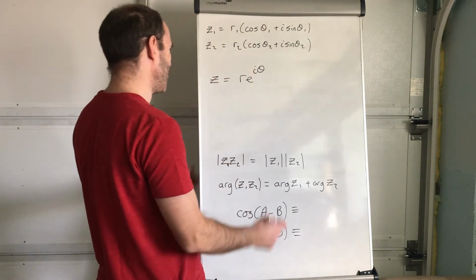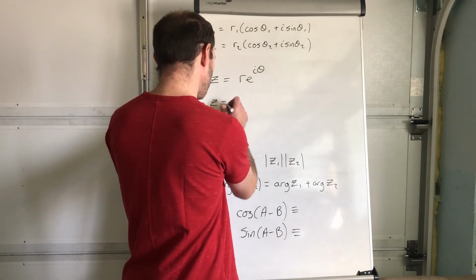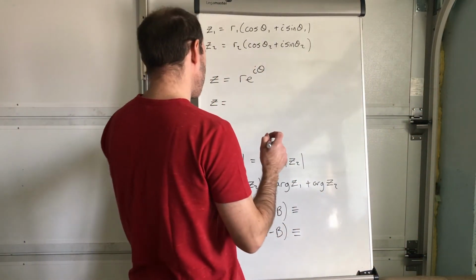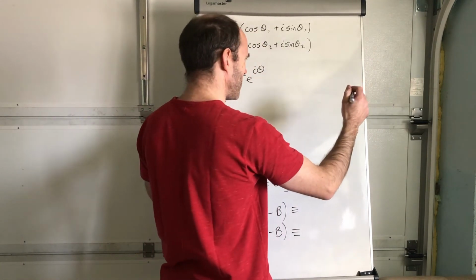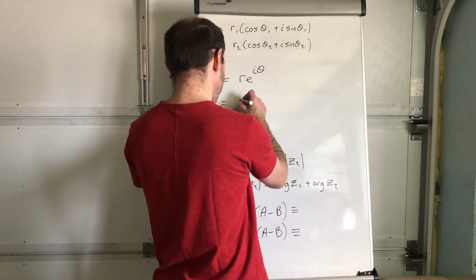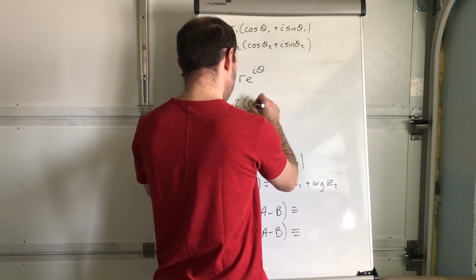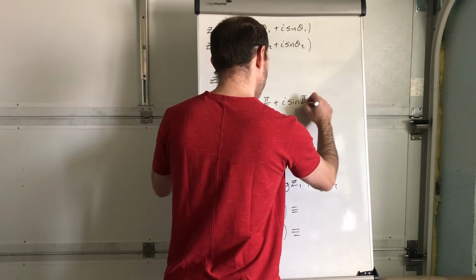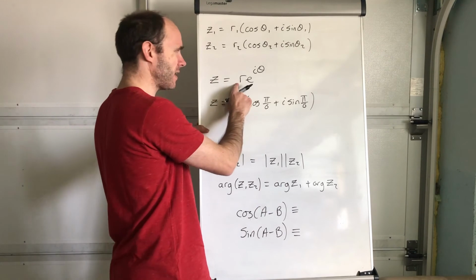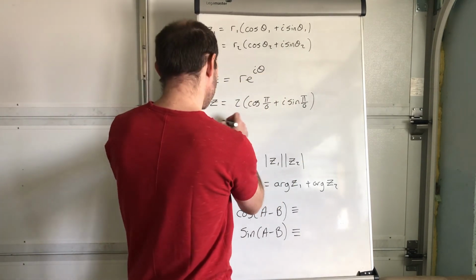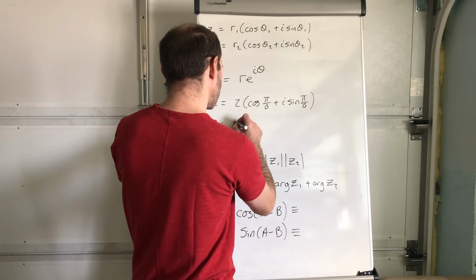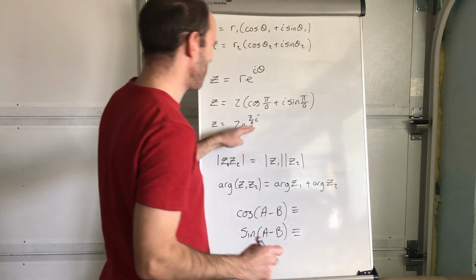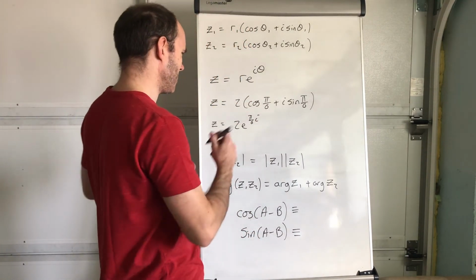Let me just give an example of that. Earlier I said one of the complex numbers was 2 cosine pi over 6 plus i sine pi over 6. Remember that? All that time ago? Well, the r and the theta just stand for the modulus and the argument. So in terms of the Euler form, that would be 2 e to the pi over 6 i, which is a much simpler way of writing it, isn't it? I'm sure you'd agree with that.